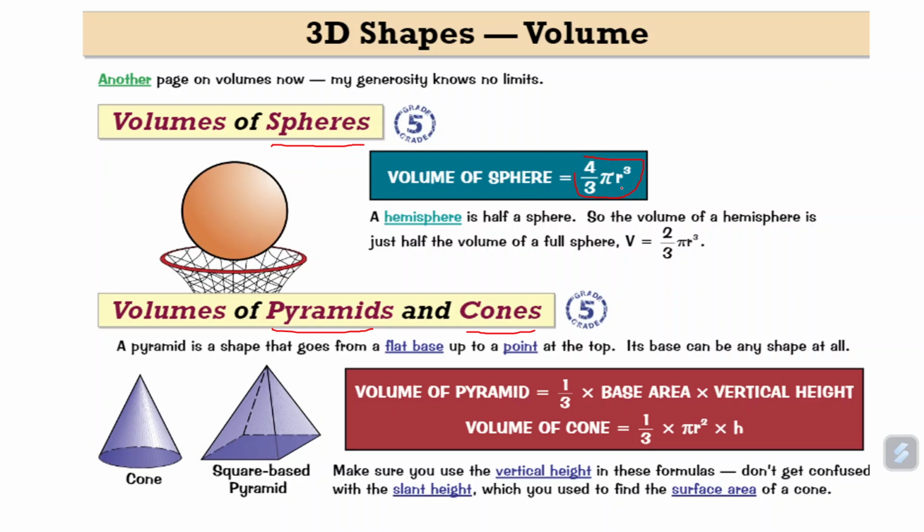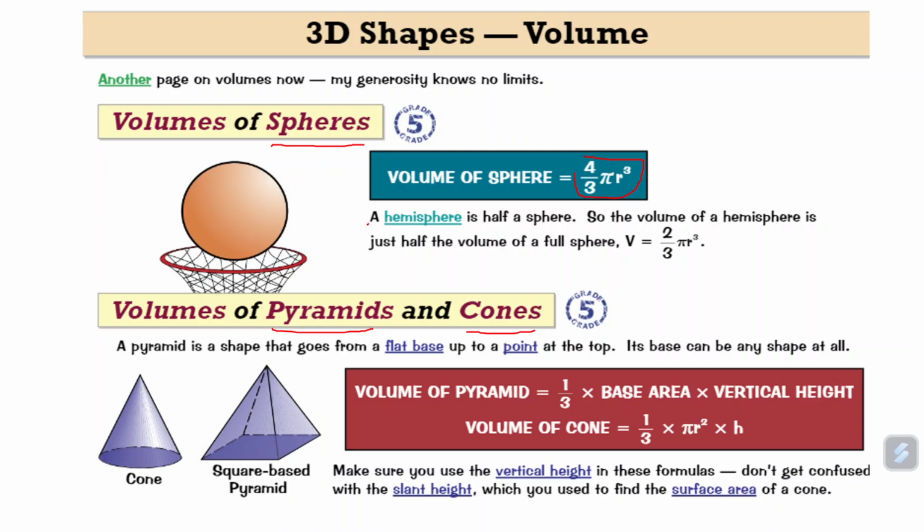Remember, our r is the radius. As mentioned before, we've done a series where we explain in depth how to find a radius. So I will encourage my learners, my viewers, or anyone coming to my page for the first time to visit the session where I talked about radius and understand how to find it.